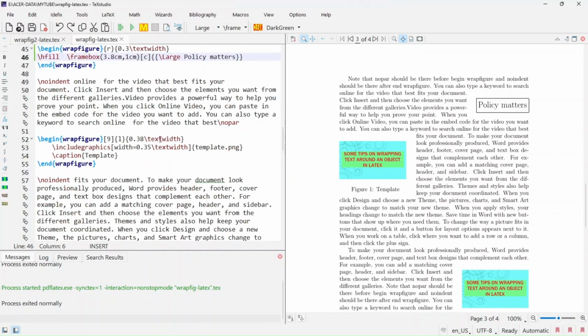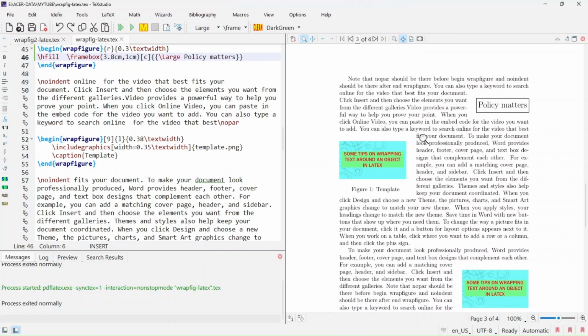So similarly this one, now this is a file that is available in my folder, template.png. You can use some other file of your choice and that will work here. So include graphics, and this size you have to adjust, width as per requirement, and then this also you can adjust. This number 9 tells you how many lines you want to keep here.